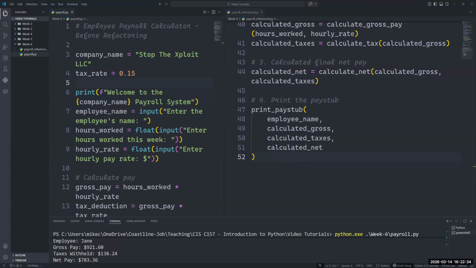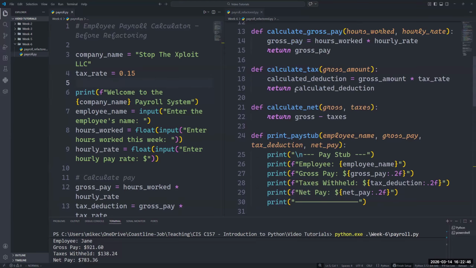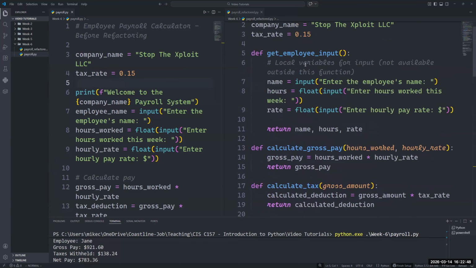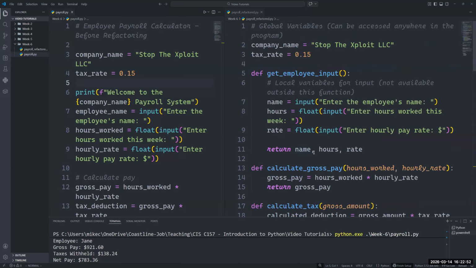Okay. So when you are tackling your individual assignment, you'll be doing exactly what we just did here, but for the shopping cart, right? The checkout calculator instead, and you won't have to write as many functions as I did. So I think, what did I write? 1, 2, 3, 4, 5 different functions here. I put everything into a function that was possible. You don't have to do that.